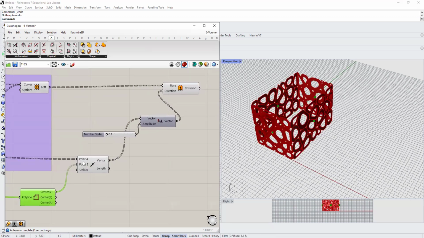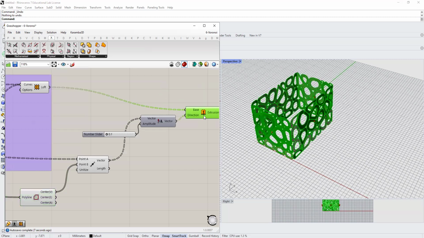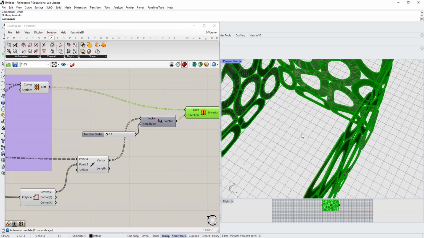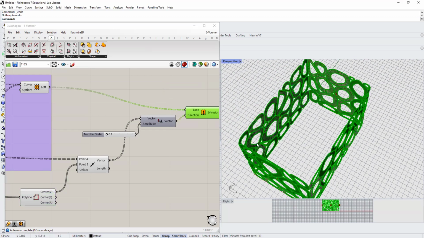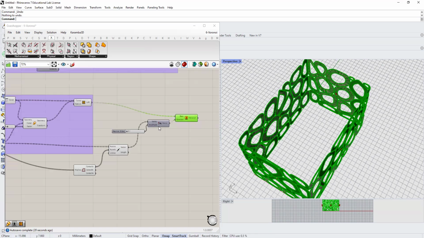And now you will see the extrude component will extrude each part based on the center point of each facade surface, and they're in the same order.